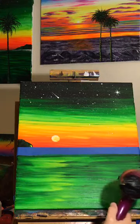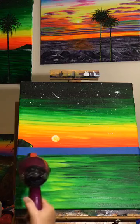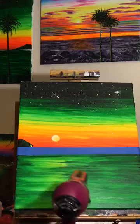I'm gonna hit this with the dryer here. I'm not tight enough on this bottom part.